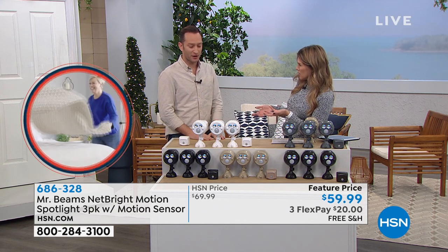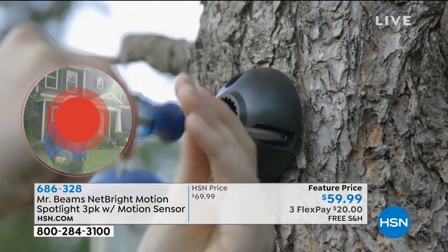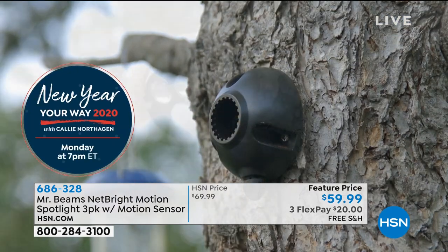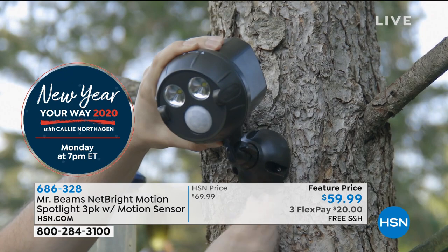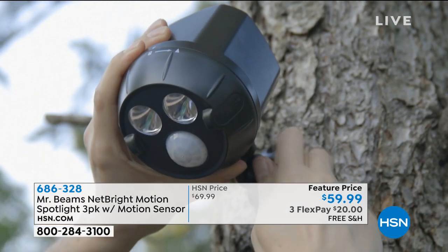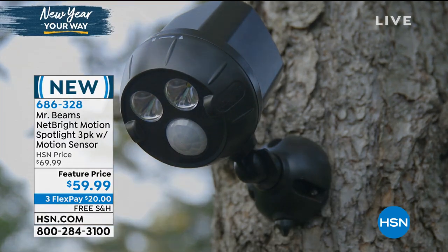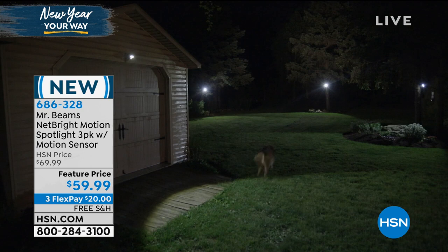Right, so what are some of the places we would put it? You said a tree? Maybe a fence or shed? That's a great part about Mr. Beams, the freedom you can really have with light now. Typically you think, if I want to put light on a tree, I'm going to have to get wiring over there. And what about the fence? How far away is the fence in your backyard or front yard? Or the side yard? Now you can have a full lighting system that you install with three screws.